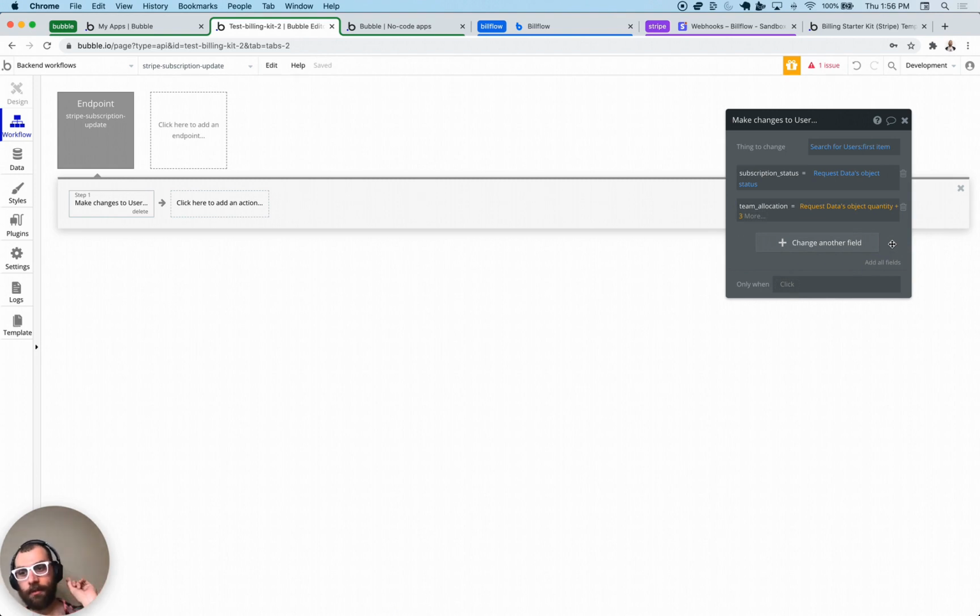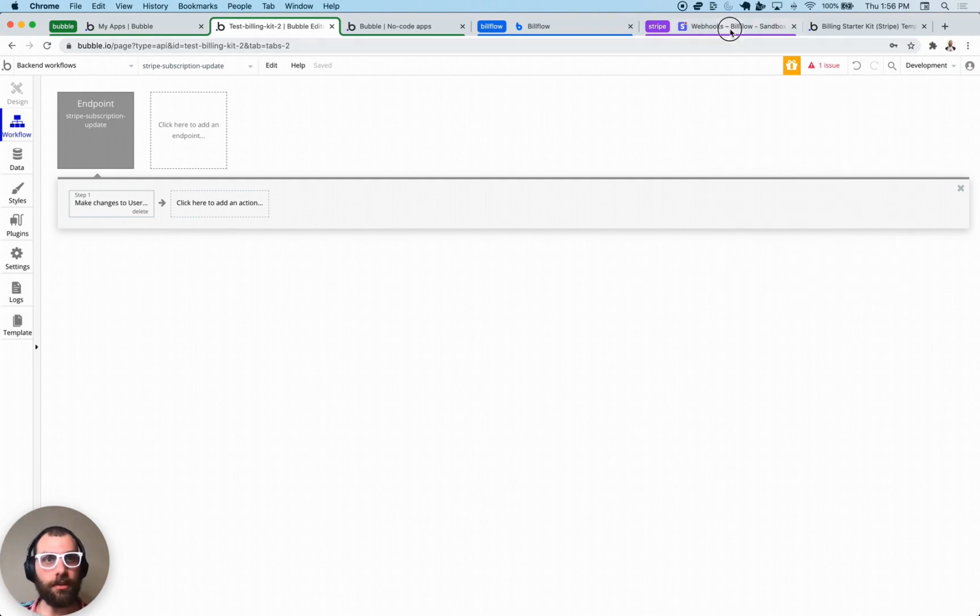Say you pick, I want to pay for four invites, 4 users. We want to add 3 to that because we're giving him or her 3 free invites. This is just an example. You can have it set up however you want. If you don't want them to get free users, you can remove that. It's all up to you. This is just for this example.